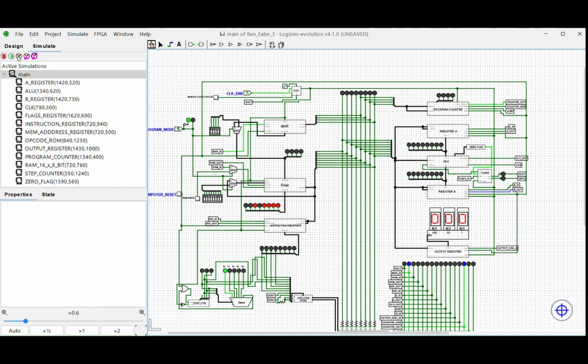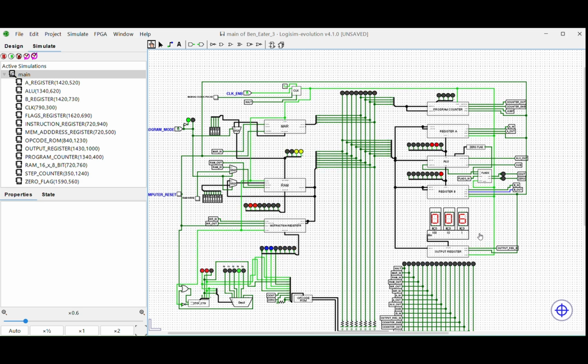So this program is about increment. Of course, we start at 0 and then add 1, add 1, then add 1 until we reach the maximum value that we can reach. And then it is expected that after we reach the highest value, the program goes back to 0 and does the same process all over again. So let's see if it works. So here we can see that it works perfectly fine.